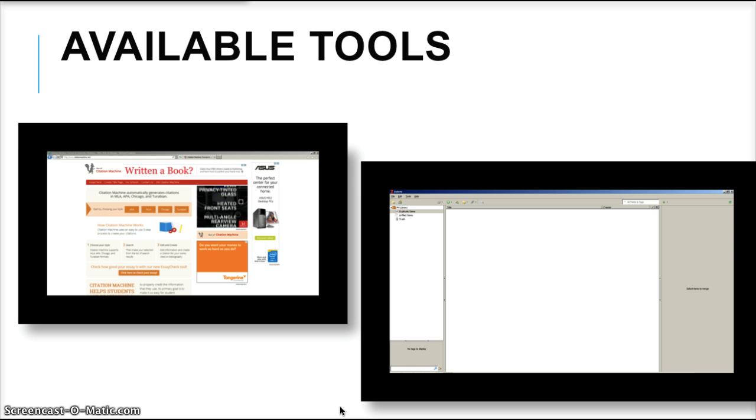Zotero also has the options of creating a timeline from the available sources, to add notes on any source, to scan documents onto the application, and finally to link the source with other file types. Moreover, each have their own features, but Zotero clearly has more to offer to its users. So on the screen, both programs' home page has been displayed.